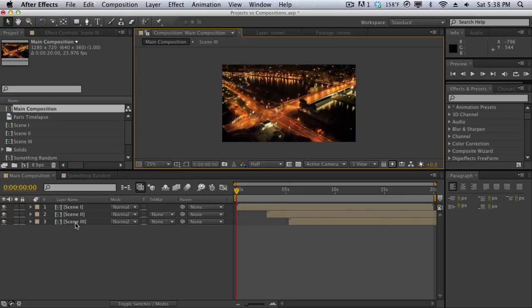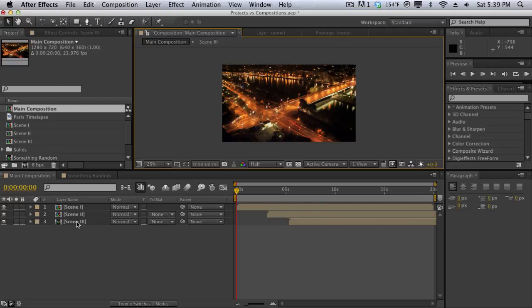So compositions are pretty much an awesome way to reorganize and arrange and manage all of your scenes, all of your assets, and all that stuff. So it's really a good habit to kind of organize all of your stuff in compositions. And later in the course, we'll be discussing how to procedurally use compositions to do some amazing, powerful, and dynamic stuff for easy change. So that's pretty much it.